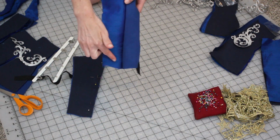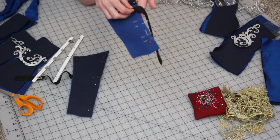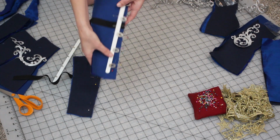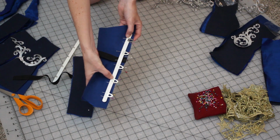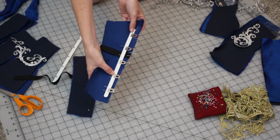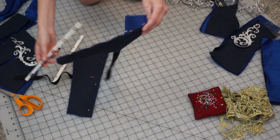So here's the top, here's the bottom. This will be the front edge. So I've marked where those hooky thingies go and I just marked them with pins. That way when I'm sewing, I know to stop and leave those sections open so they're not actually going to be sewn over. So that way I'll be able to put the busk in.